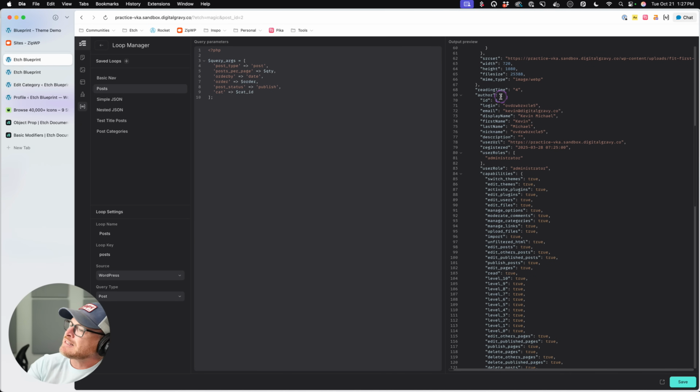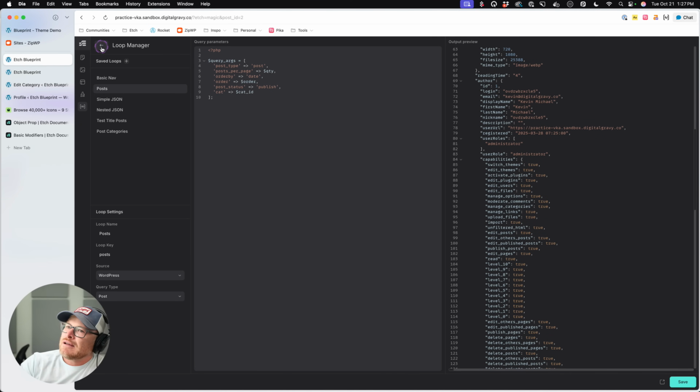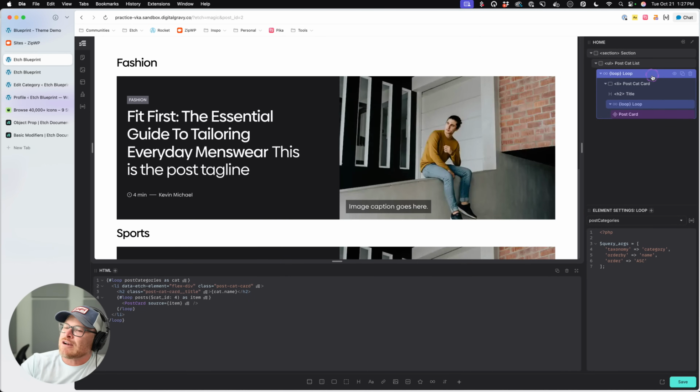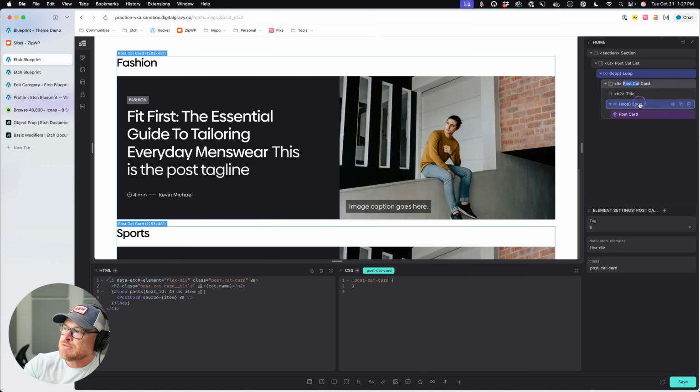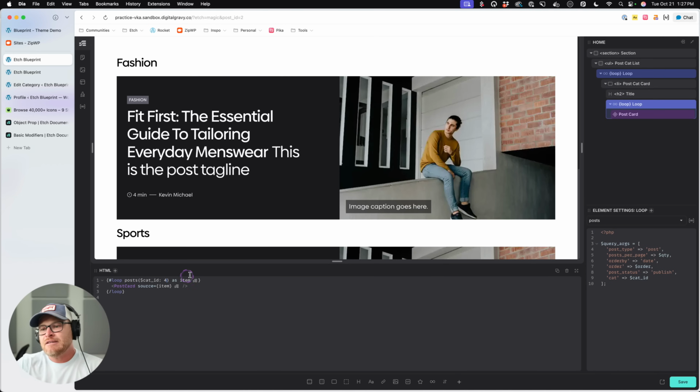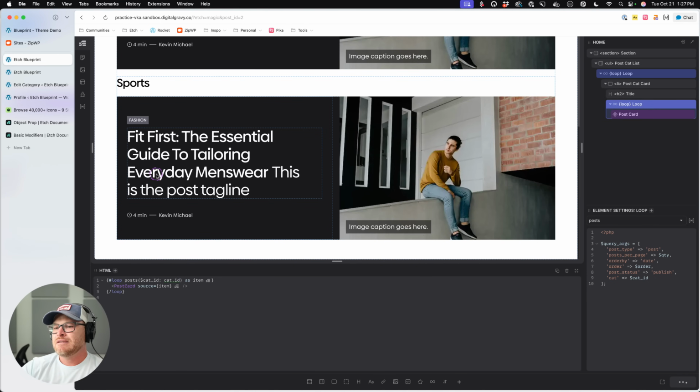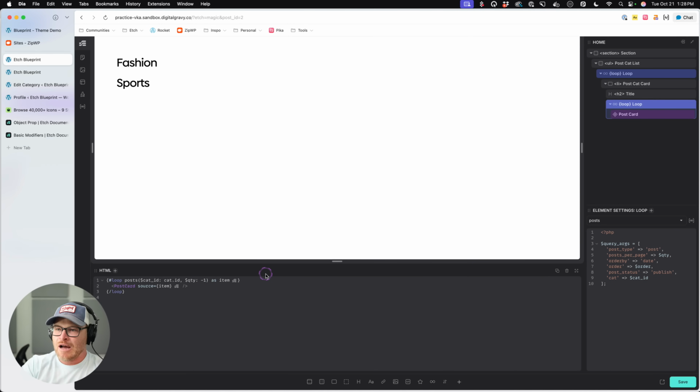Is it the category situation? Post categories as cat. No, it should be cat dot something. Okay. Maybe it's just cat ID. And then I need to post loop. There's a quantity argument. I want all of them.